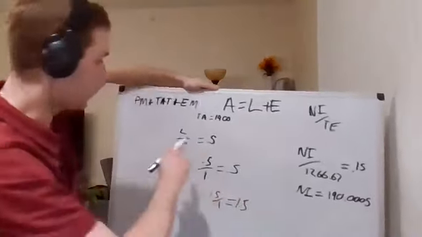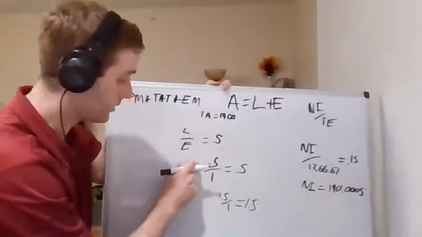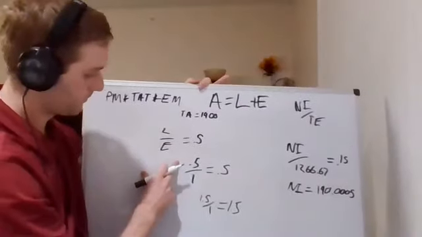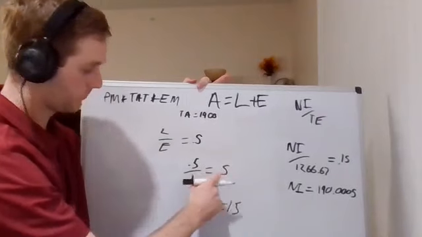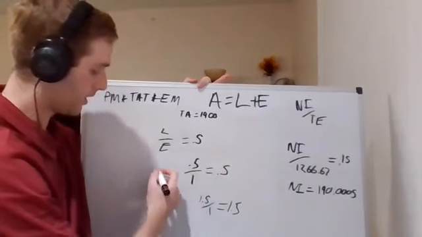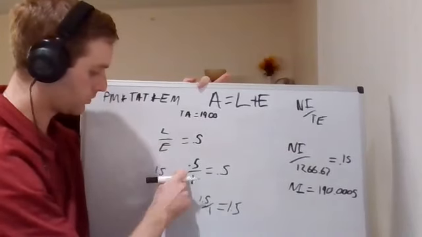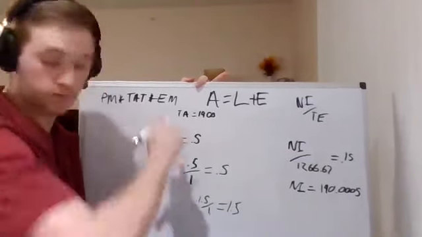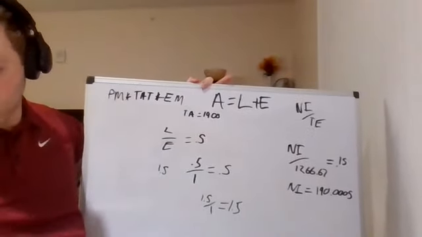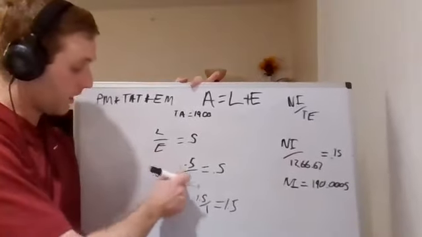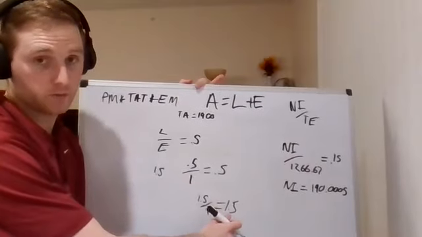All right, so he gives us 0.5. This is our debt to equity ratio. We've done this several times before. When we do 0.5 divided by 1, we get 0.5, right? When we add these, it gives us our assets of 1.5, because equity is 1 plus liabilities, which is 0.5. Now our equity multiplier is total assets divided by total equity. Our equity is 1. When we do 1.5 divided by 1, we get 1.5.